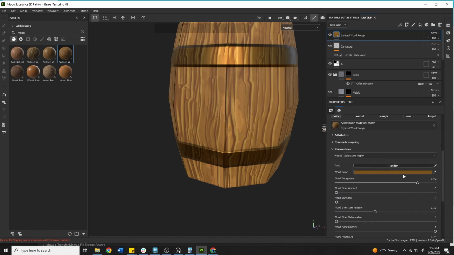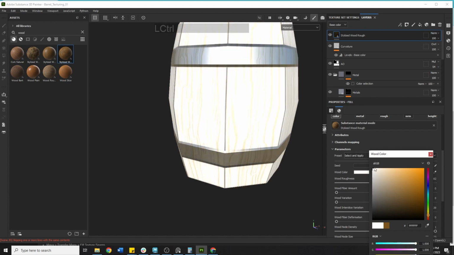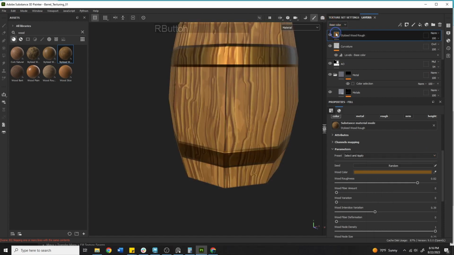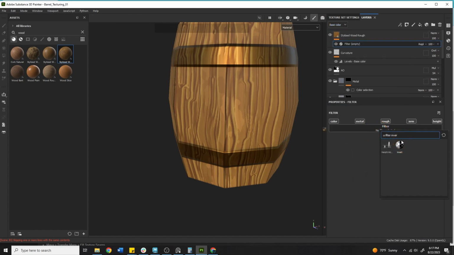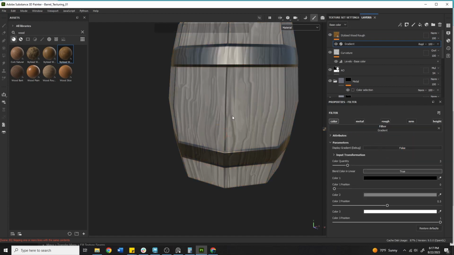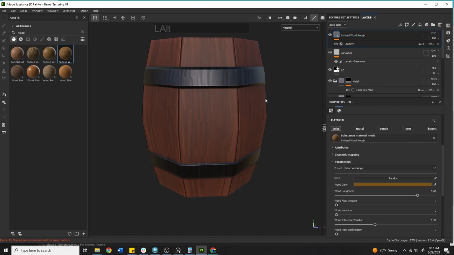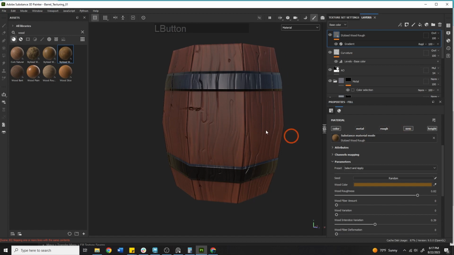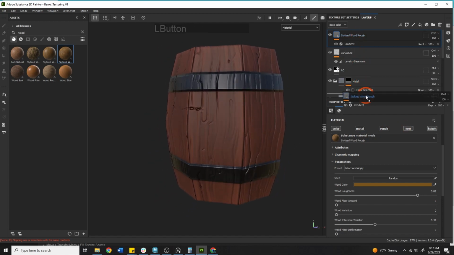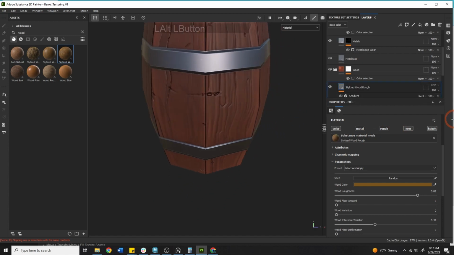But we could come down here and adjust things. So for example, the wood color, we could play around with setting this to a grayscale value. We could also just leave it at its default and make it grayscale by coming in here and adding something like a filter. And inside of the filter here, we could try a gradient like we did earlier. And if we go ahead and apply that, it'll turn grayscale, in which case we could come in here to something like an overlay. And now we could just have this overlay on top of our existing material. If we wanted to add in something like our height or normal map, you can see we can do that. And of course, we could come and drag and drop this underneath our wood here. So very quick procedural way to do this.